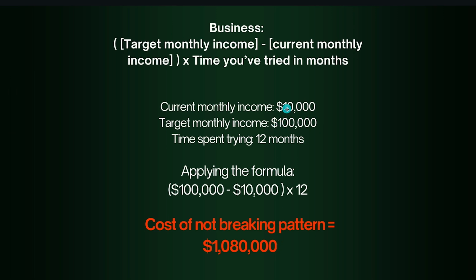So you need to understand that the cost in this case is $1.08 million. Assuming you're at 50K and looking to go to 100K, that will leave you at this cost of $600,000. That is the cost of not breaking these patterns in your business. This is why it's extremely important that you understand the cost of this, because the programs you're going to invest in might be $5,000, $7,000 to learn how to do this. And you might be avoiding that cost, but really the cost you're paying is $1.08 million if you're earning $10,000 per month, or $600,000 per year if you're earning $50,000 a month and trying to get to $100,000 a month.